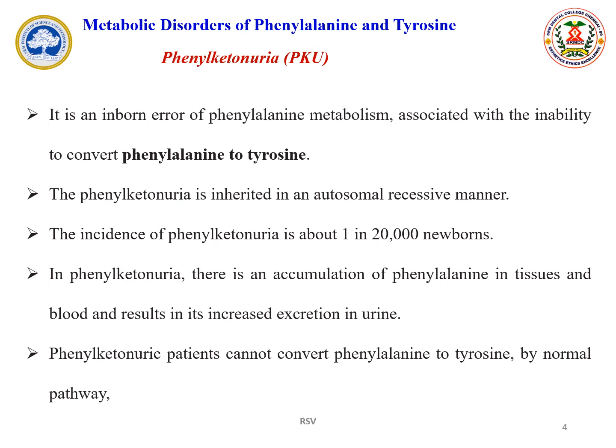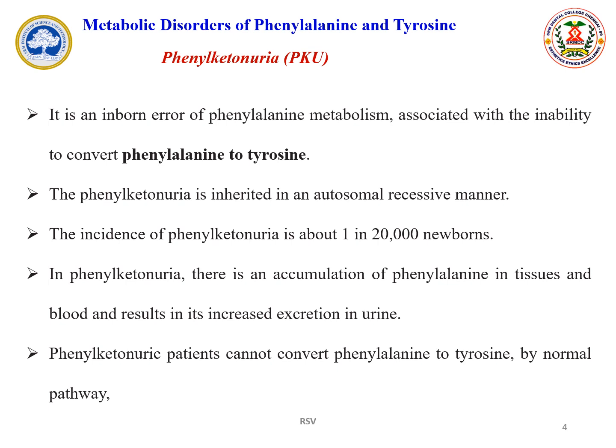Phenylketonuria. The first metabolic disorder of phenylalanine is phenylketonuria. This is caused by the deficiency of the enzyme phenylalanine hydroxylase. Due to the deficiency of phenylalanine hydroxylase, phenylalanine is not converted to tyrosine. The phenylalanine is accumulated. It's an inborn error of phenylalanine metabolism associated with the inability to convert phenylalanine to tyrosine. Why is there an inability? Because of the deficiency or absence of the phenylalanine hydroxylase enzyme.